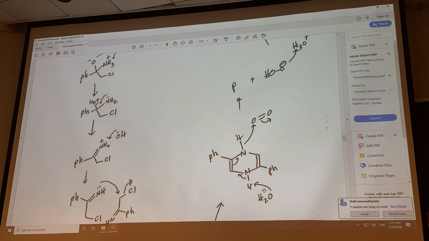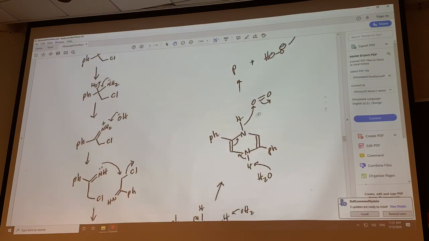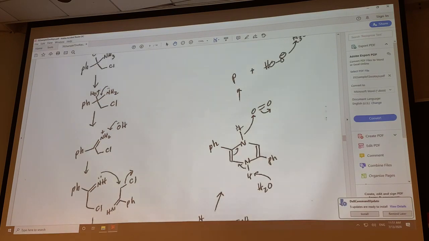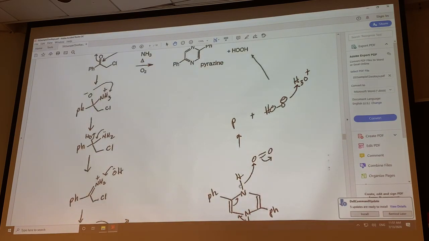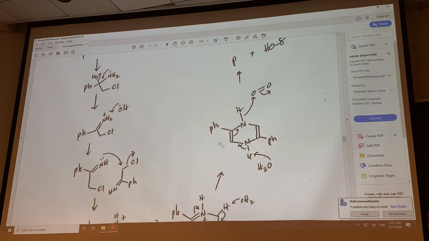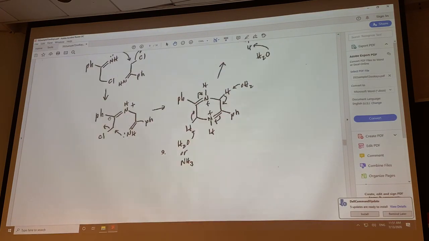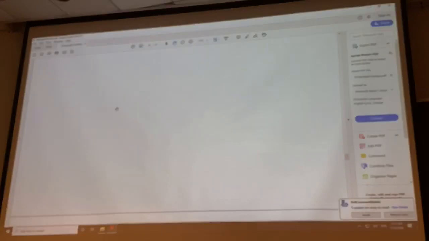And then, yeah, the tricky part here, and when we did give this problem a couple years ago, we let you off the hook on this last step here. Didn't expect you to know how to do this. Some people nailed it though. If you take off a proton, flow the electrons around, you get to the aromatic thing here. But then you got to flow hydride out and reduce oxygen, and then protonate the anion there to get the peroxide. So we actually gave you enough information to figure this out, but this last step we thought was too tricky. If you got the rest of the stuff, the imine and the SN2, you got full credit there.